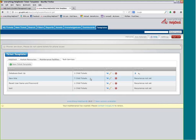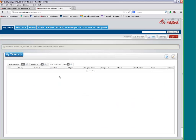A lot of times in ticketing systems, you just pass one ticket from person to person to person, and it becomes a managerial nightmare. You don't know who has done what, where it's at, where we are with the project. And so what our system does allow you to do is to create what we call sub-tickets or child tickets to, and I guess I should back up and maybe show you an example of this.